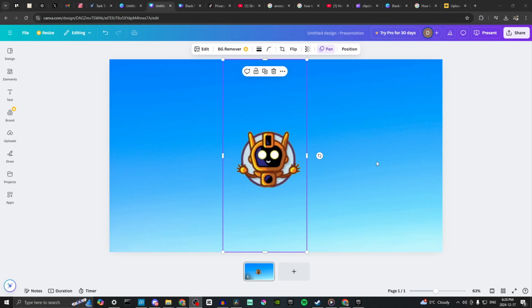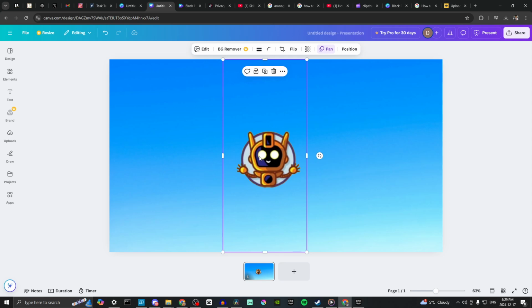In order to do so, first off, here we are in Canva and I have a project open so we can demonstrate this. So we have our background, we have our image, and we want to turn this image white. And you might want to do this for a variety of reasons. It can be useful for word art, for any number of things. And we're going to show you how to do it.